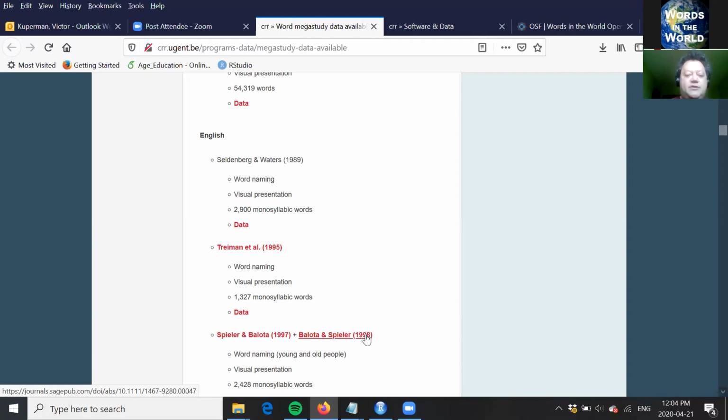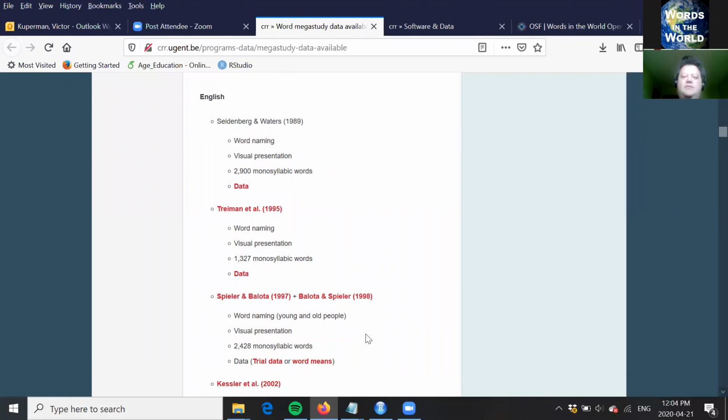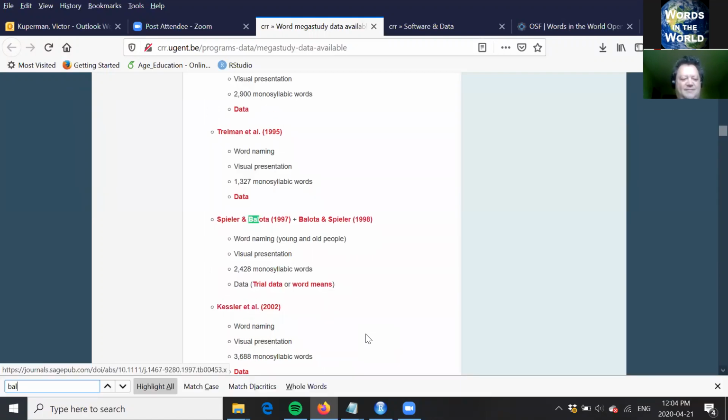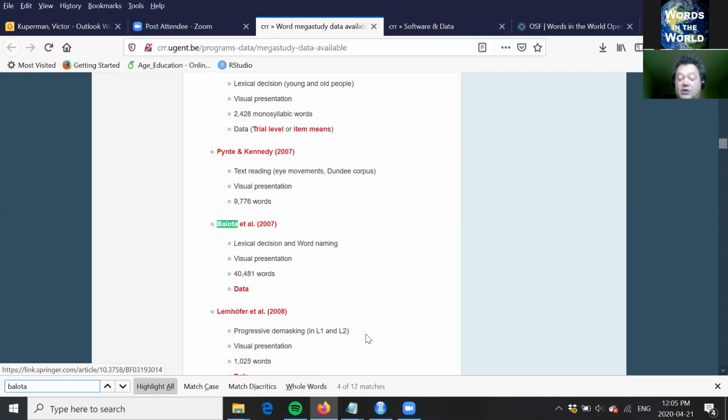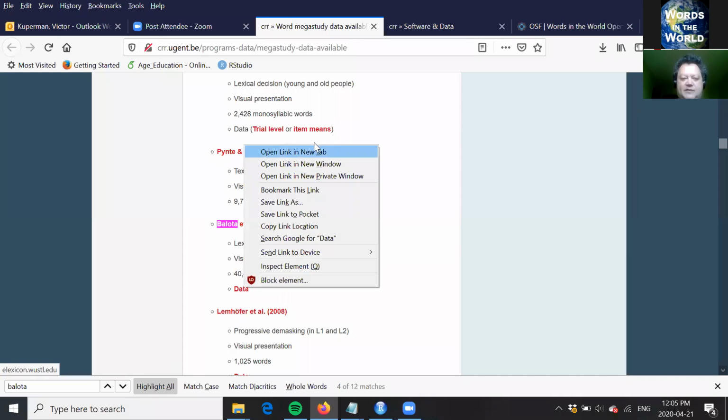Some of these resources have a user-friendly interface that allows you to interact with the resource and either extract some data from it or ask questions. And if you ask nicely, this resource will give you the data that you're looking for. I will start specifically with the English Lexicon Project, which is perhaps the first resource of its kind. It was created by a group of authors with Dave Balota as the lead. You have a link to the actual paper, but we'll start with the link to the data. I'll just open it in a different tab.